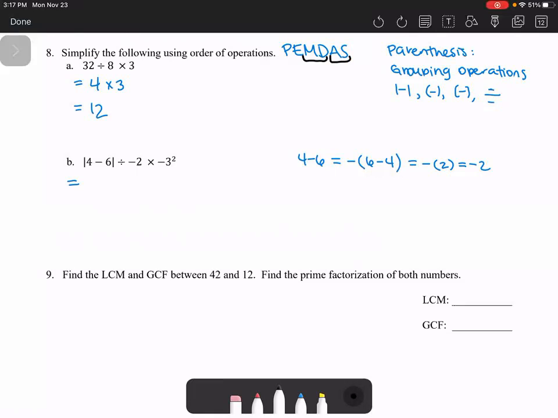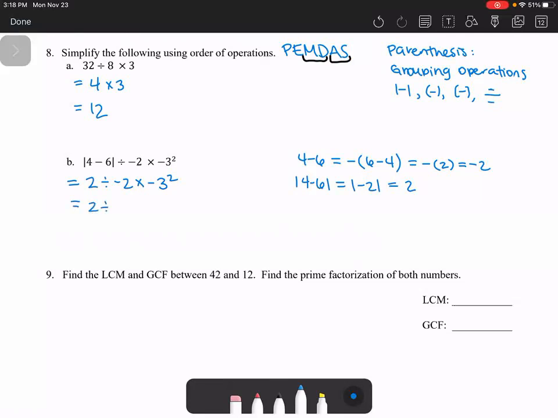Anyway, that's an aside. For this problem, we just need to know that 4 minus 6 is negative 2. And then we can take the absolute value of that, which is the absolute value of negative 2. Remember that the absolute value is the distance that the number is from 0 on the number line. Negative 2 is 2 units away from 0, so this is 2. And then we just fill in everything else. So we've done our parentheses, our grouping operation. Now we can move on to doing the exponent.